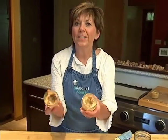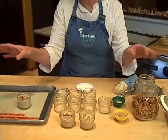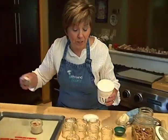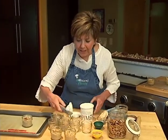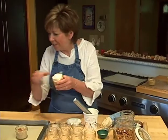This is great for serving your company, especially over the 4th of July when you're having picnics. Put all these little crusts out, have a bunch of ice cream out, all kinds of toppings, and your guests can make their own dessert. They can even choose whichever cookie crust they might like. You can see a scoop of ice cream just fits so perfectly right into the jar.